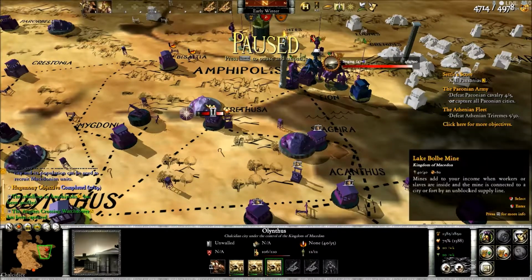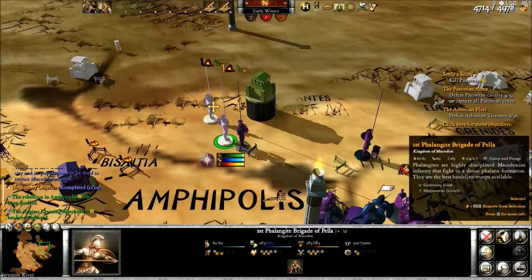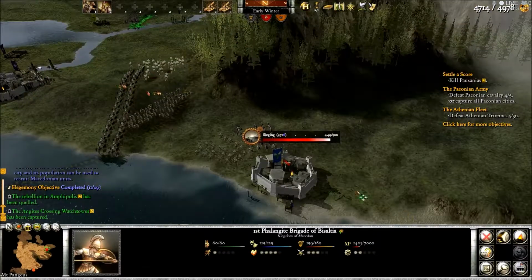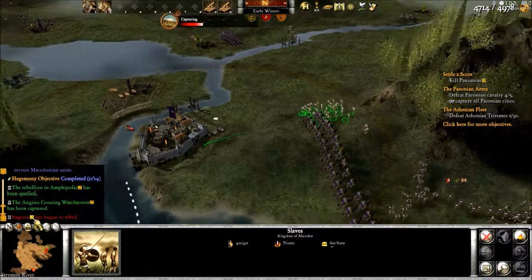Alright. Do we have any new mines? No, we don't. Let's tell these guys to camp and forage for now. No point in them wasting food. And we have not killed everyone in that city, which is kind of a pain. But they'll be dead soon enough.